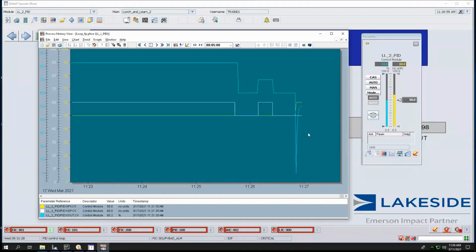Obviously here it reacted the opposite because I increased the PV. So therefore the controller reacted the opposite. And you can see here that is the derivative spike I was talking about. The output then remains here, which is at 50%, because that is the proportional. What remains from here to here is the proportional action.